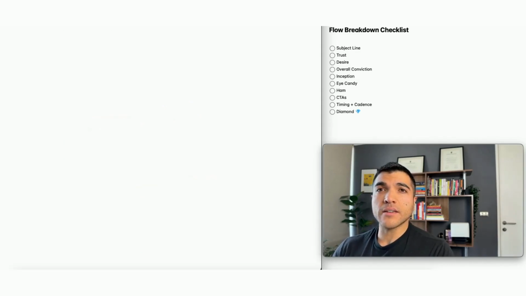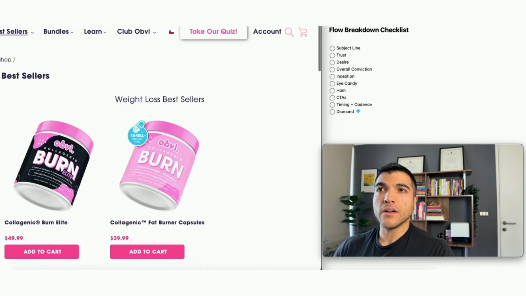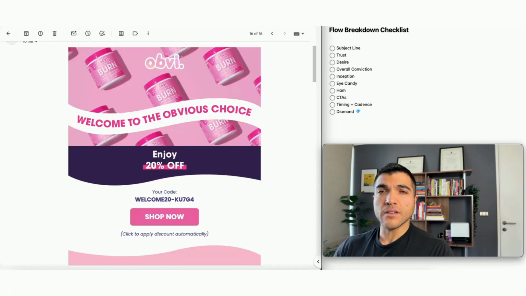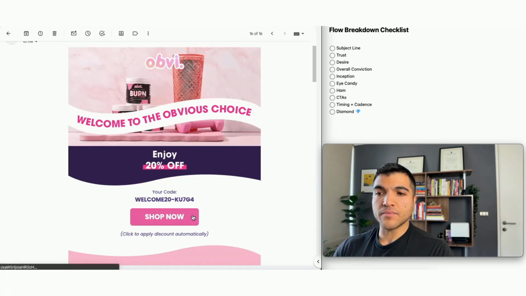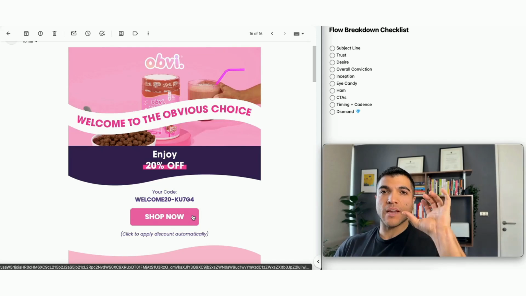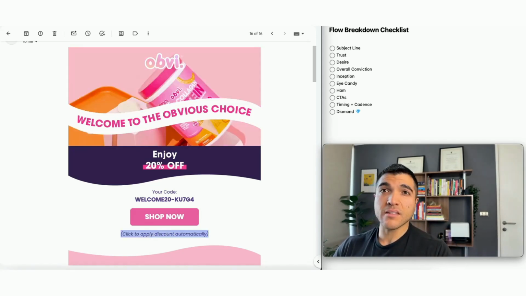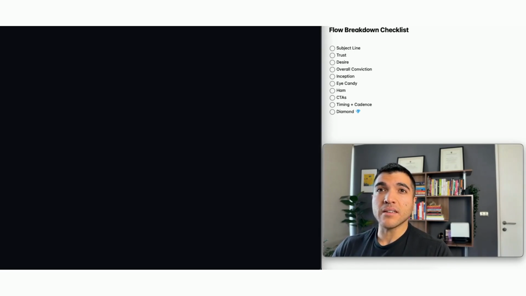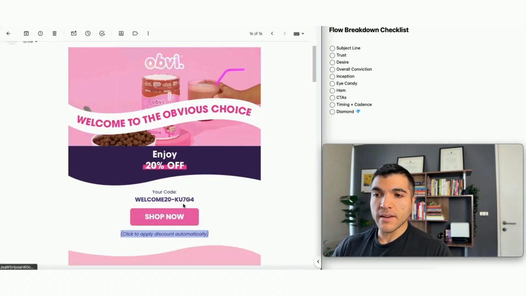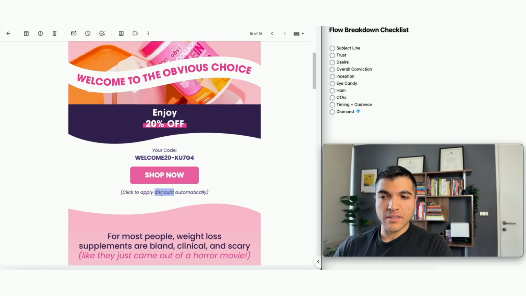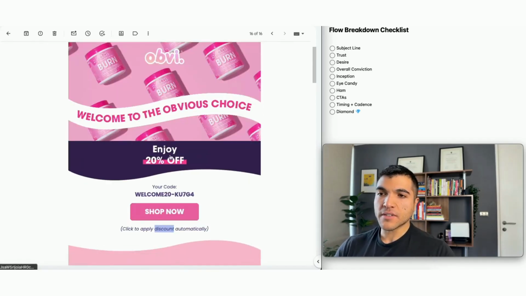So, shop now. Let's see, is this adding the code to the URL? It is not adding the code to the URL, so you can check in Shopify. There's a way to embed the code in the URL so that it gets automatically applied at checkout. So it says it is, but apparently it isn't. Or maybe the redirect was done too fast. In any case, you want to do that to improve conversion rates and have the code apply automatically. So this is the first thing you should do in your first email.